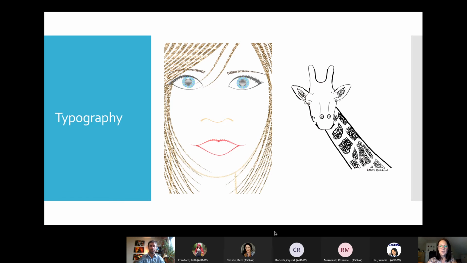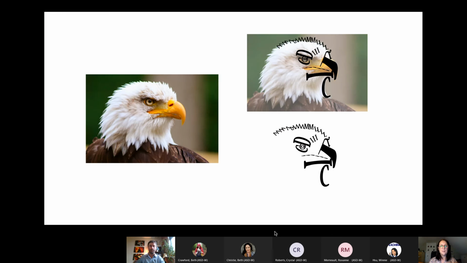So what I showed them was a method where they could find an image that they liked, like the photo of the eagle. They could put it into their app. They could create new layers to put the text on top of that. And then they could eliminate that original layer. So it gives them something really structured to build on.